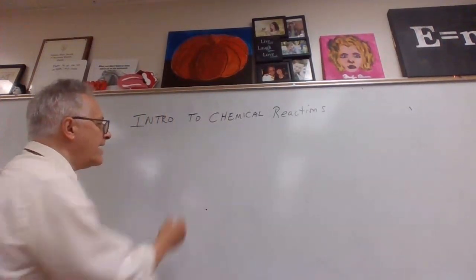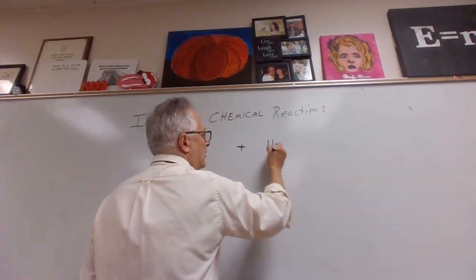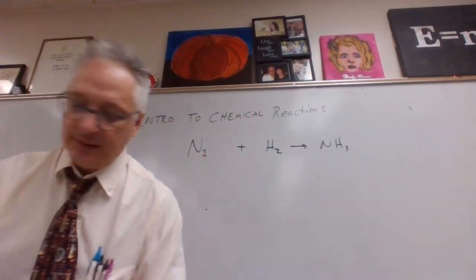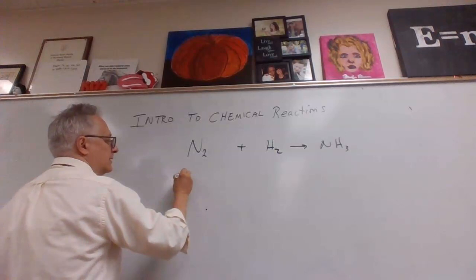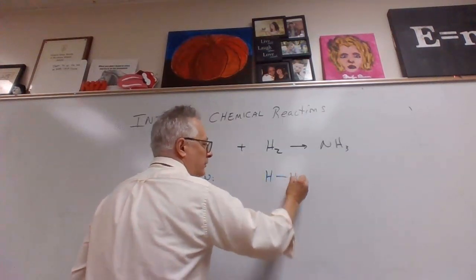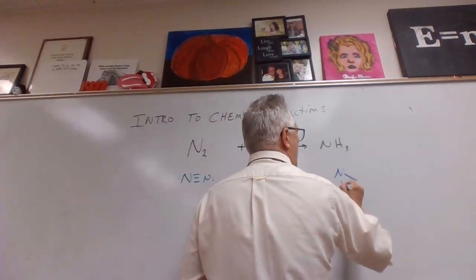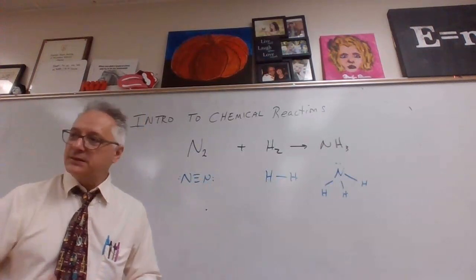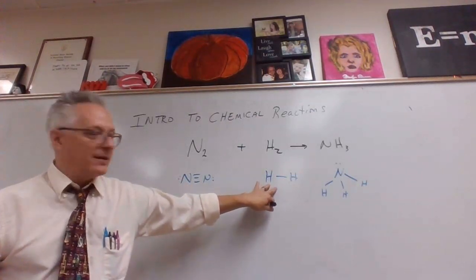But anyway, if I have this reaction, let's go back for a second and look at the N2 plus H2 to give NH3. What this really means is I have a nitrogen molecule and I have a hydrogen molecule, and they're going to come in together to form this molecule here. And don't worry, you don't know how to draw the structures yet, so just take my word for it. This is how we're going to draw structures later on. So it means I have to have a certain amount of this bang into a certain amount of that to get a certain amount of that.